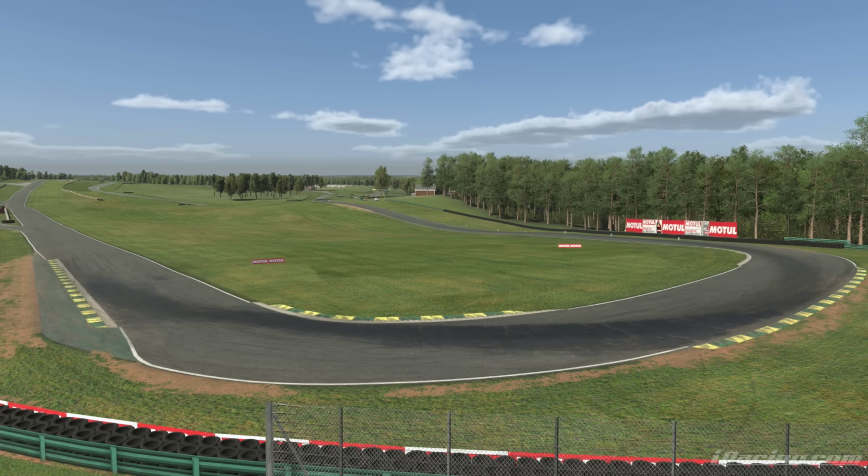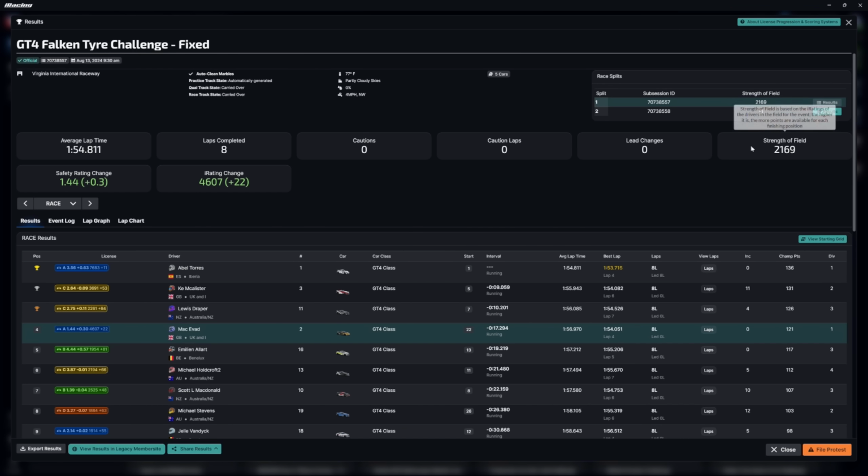Right, let's have a look at the results. So there were two splits for this race. This was the top split. The strength of field was 2,169. So mission accomplished. We gained 0.3 on our safety rating, which takes us to 1.44. And surprisingly, we gained a cheeky little 22 iRating.